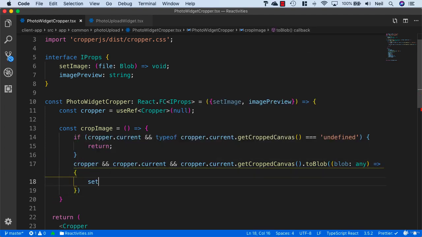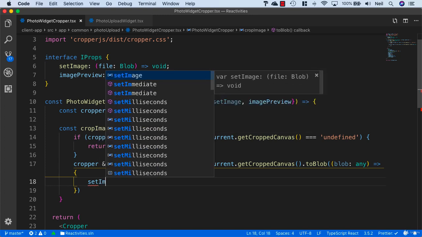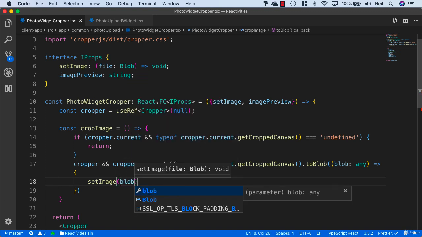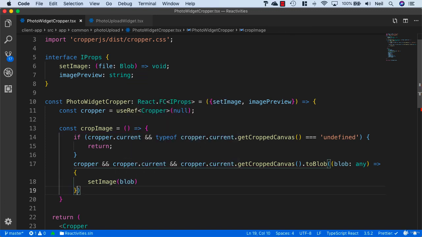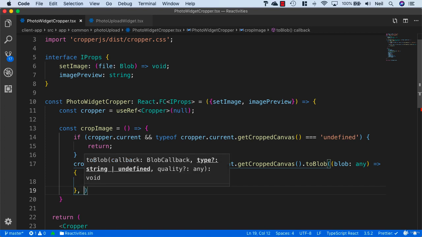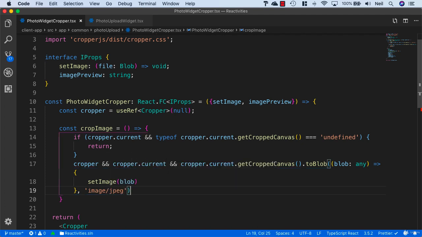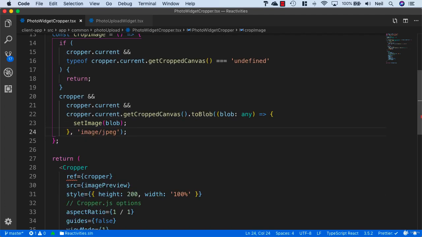And then inside here, we'll use the setImage method that we're passing down, and we'll set this to the blob that we're passing in the callback. And then as the second parameter here, we can specify the type, and this is going to be a type of image/JPEG.